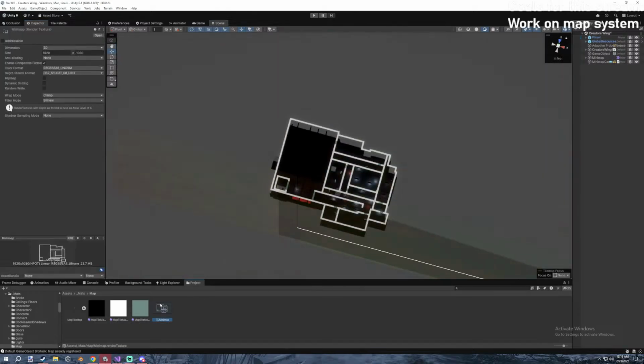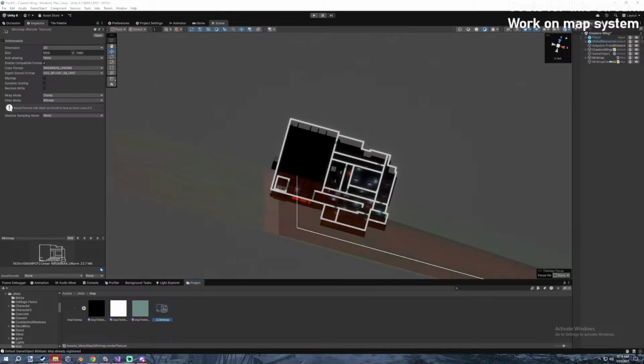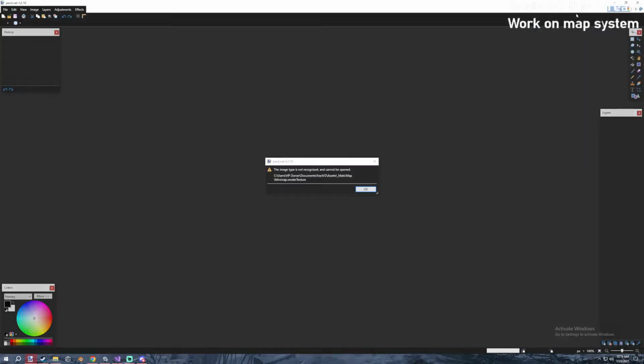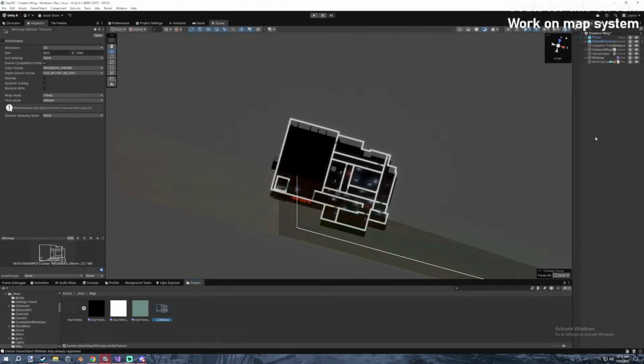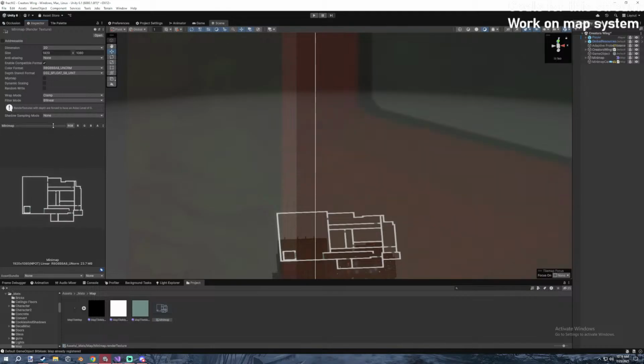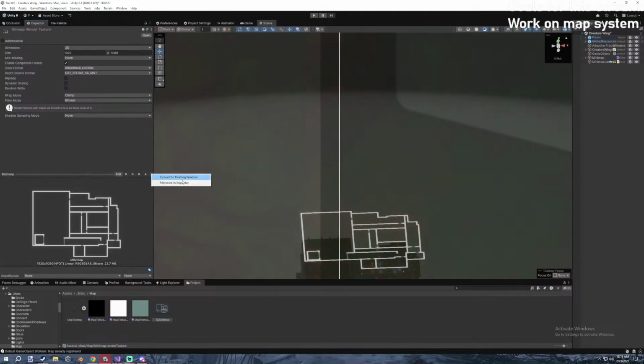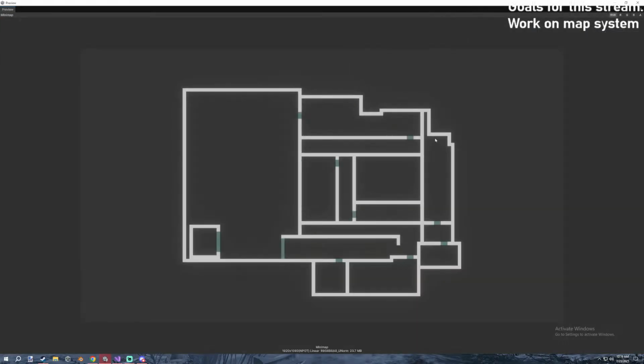Okay, that doesn't work like that. But is there a way to pop this out? Okay, here.